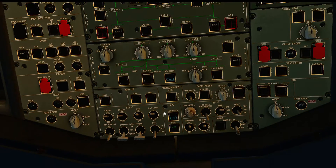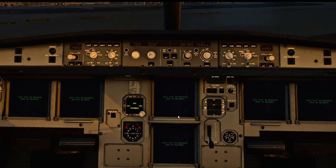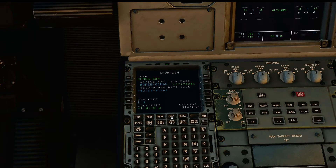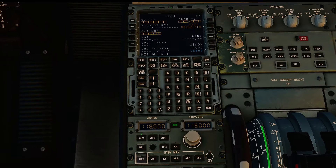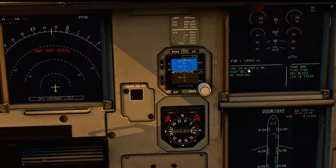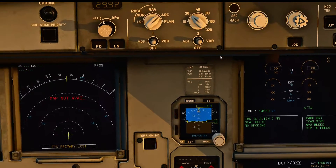We've completed all that and done most of the things we need to do up there. The plane is still starting up, but we now have the FMC. Click on the very top right button first, then go down here and put in your current airport. So this is LFMN — slash — and we're just going to fly back to LFMN. Then click the top right and click Return. You'll notice it's now entered. Once you've done that, click on Align IRS. It should say IRS aligning in two minutes, so we've got a couple of minutes before we can take off.